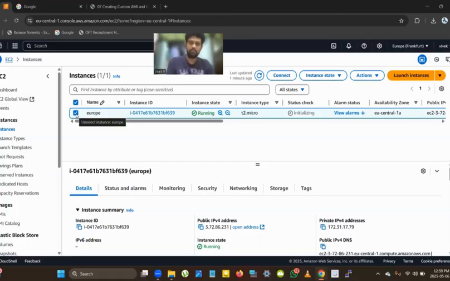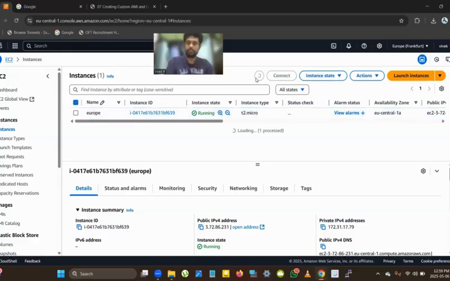In that region, we are not even going to use any user data, because the user data is already configured inside the AMI. So if we just select our AMI and launch the instance, that server in the Mumbai region will be launched automatically as a web server. So we don't need to use the bash script anymore. And we will see how to do that. I'm giving the refresh.